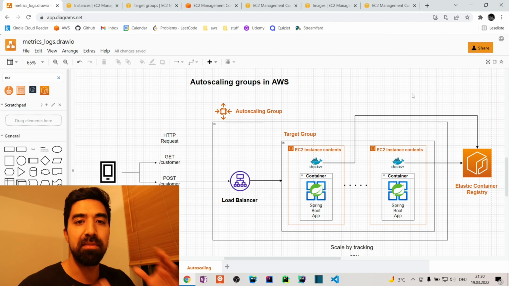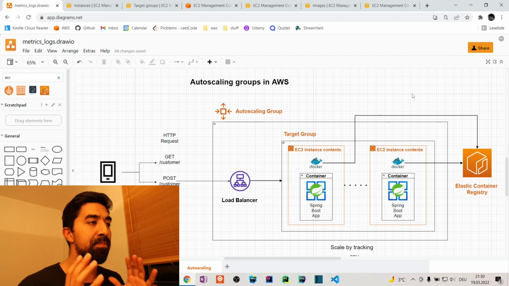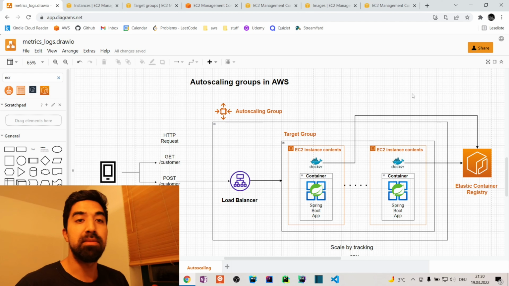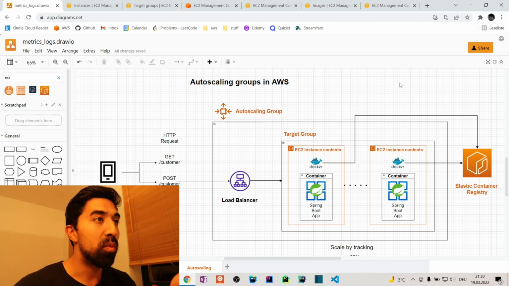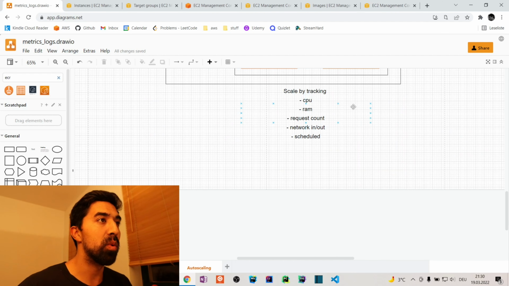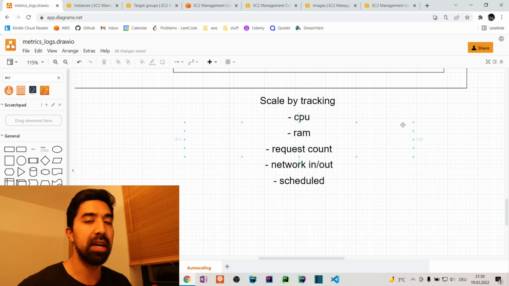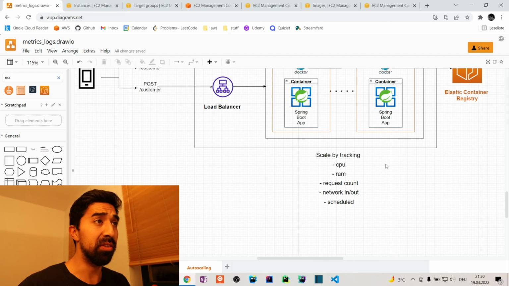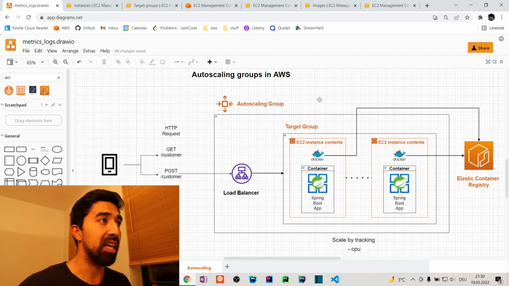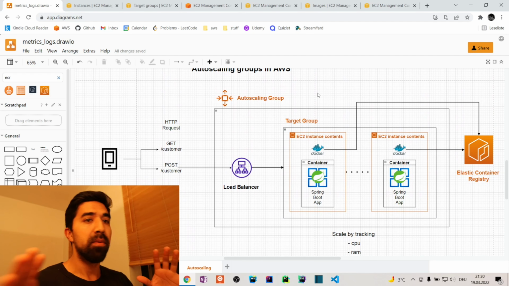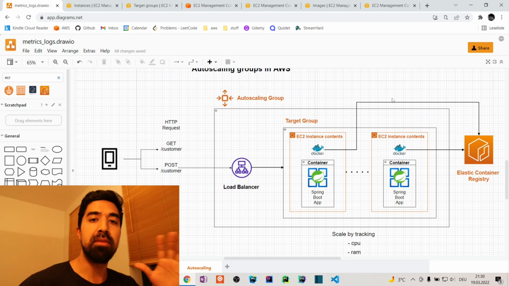How can we set them up in order to trigger scaling events automatically, for example, with these parameters which we are seeing here? How can we track CPU or RAM or request count or whatever in order to trigger a scaling event? So we are seeing different AWS components here.